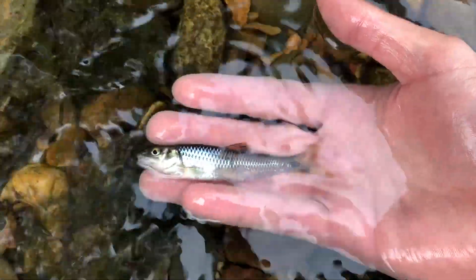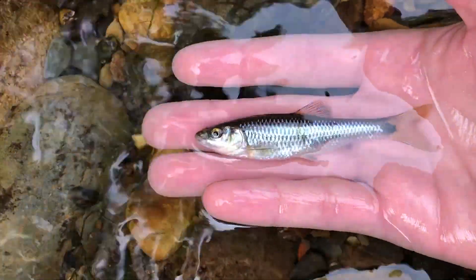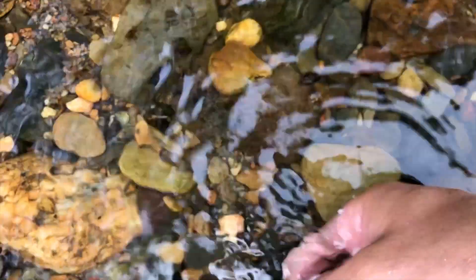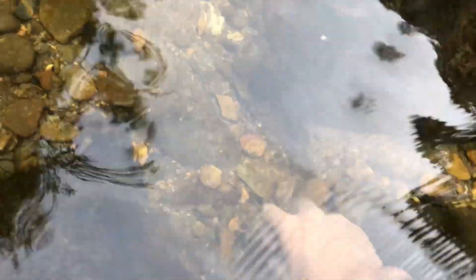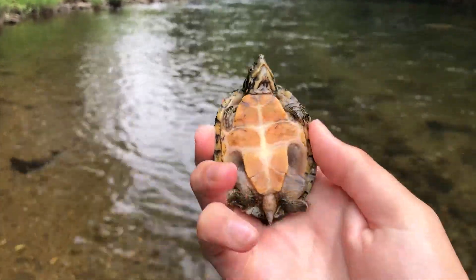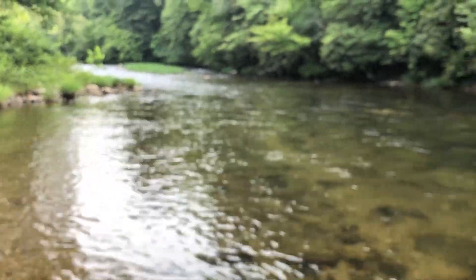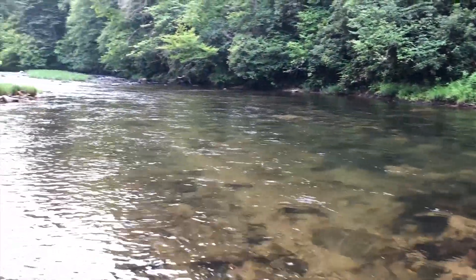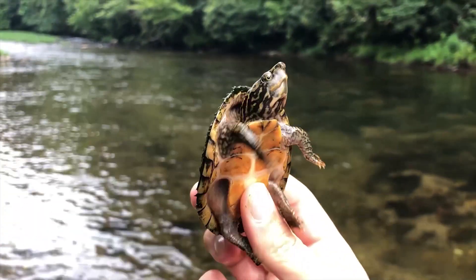I just found this little guy up by the bank here — he's not doing so hot, so I think he's on his way out. Pretty sure this is an Alabama shiner right here. And right there — there's a striped neck musk turtle. Another small guy, just a plaster on his carapace, pretty sleek, really pretty turtles. Here's their environment right here — crystal clear water. It's a lot of fun to snorkel around and walk these creeks and rivers and look for these guys. I'm going to go ahead and let this one go.